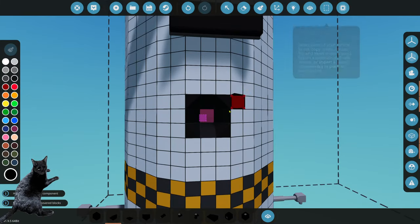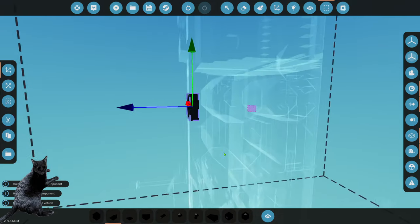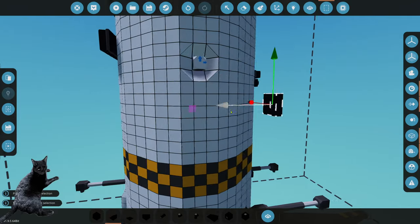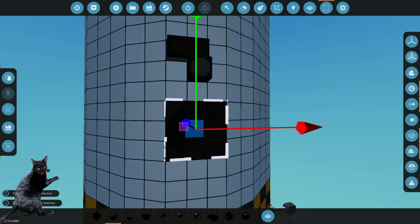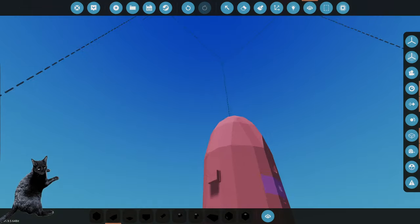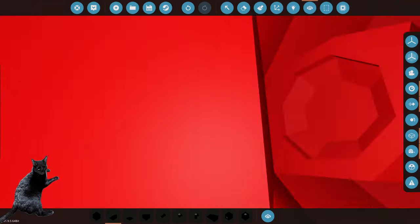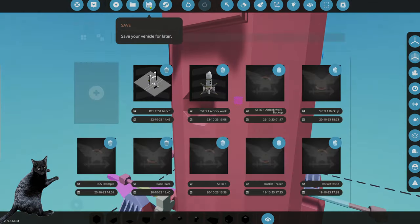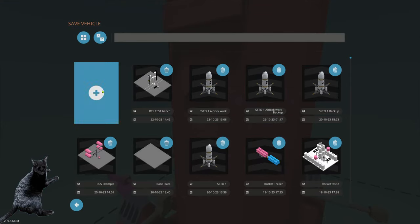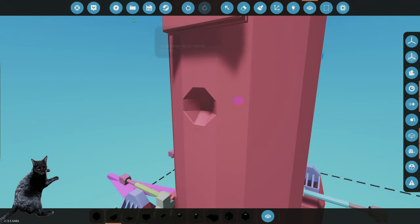All right, so let's take that. All right, so that's going to be the translation RCS blisters there. And let's get them plumbed up. All right, so I'm going to save this. Let's do SSTO1 RCS. Okay.